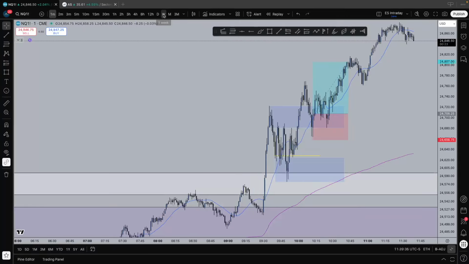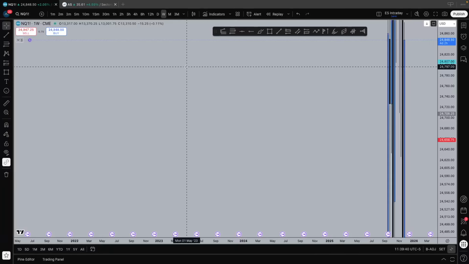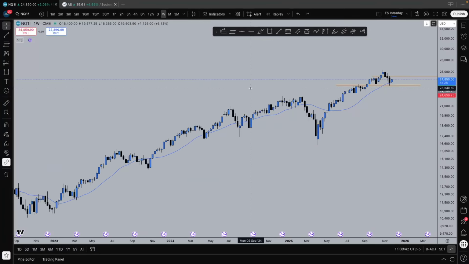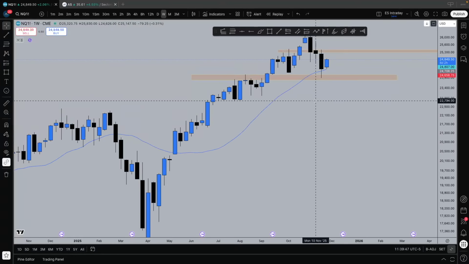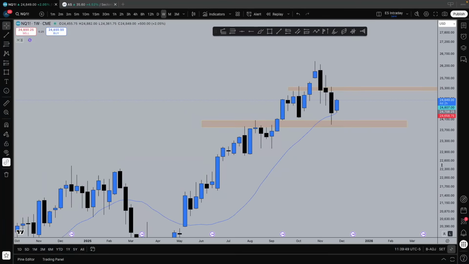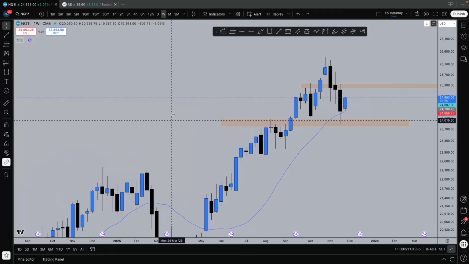Now, to cover why I was so comfortable with a break and retest here, believe it or not, I'm going to zoom out. This is a 1 minute chart. I'm going to zoom all the way out to the weekly. Now, one thing I want to make clear is I don't often look at the weekly when I'm day trading and scalping, but right now in particular, I just want to give this context. This is the weekly chart of NQ futures.